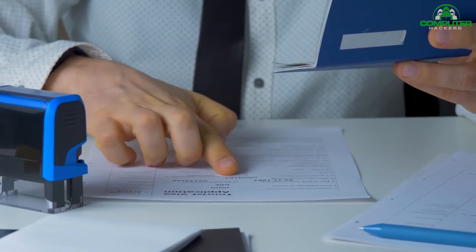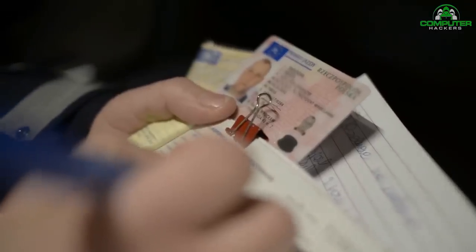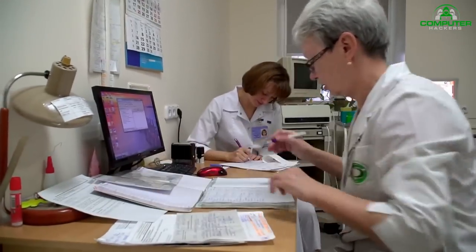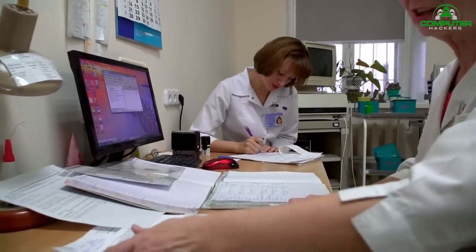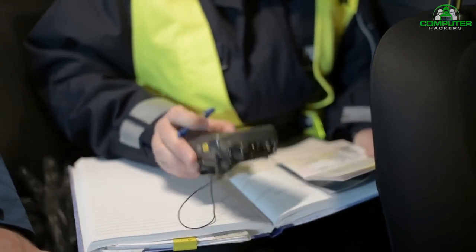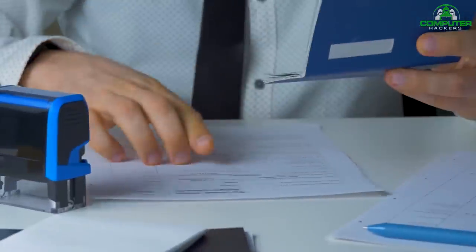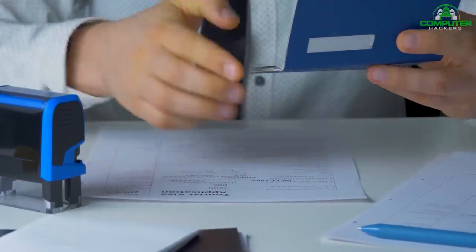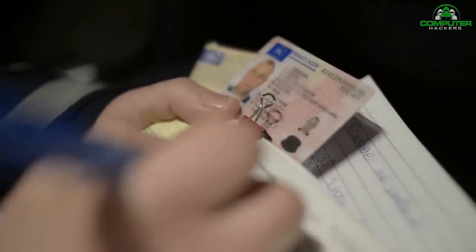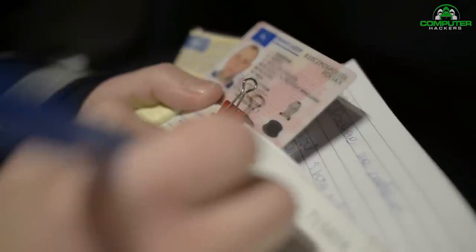What about my driver's license? The ACT government is calling for calm over replacement licenses, saying only a small number — in the hundreds — of Canberrans will need a new one. Anyone who has opened an Optus account since the start of this month will need a new license. The government says that only the card number, not the license number, needs to change, because the territory switched to a new system on 1st September which requires both the license number and the card number to verify your identity. Optus will credit the $42.60 cost of a new license to customers' accounts.